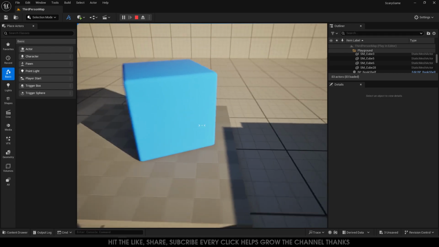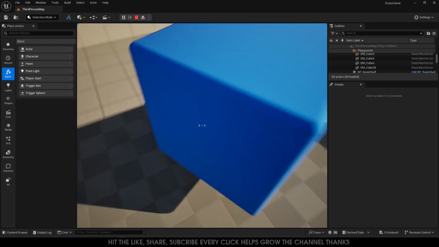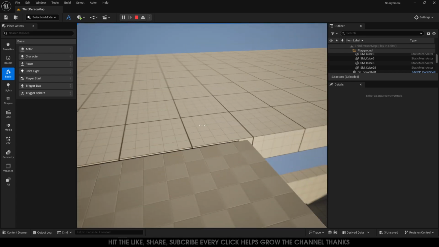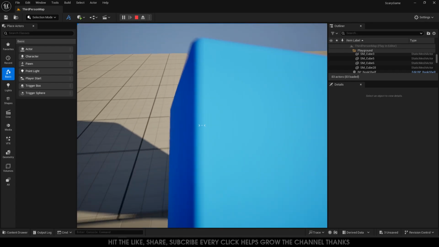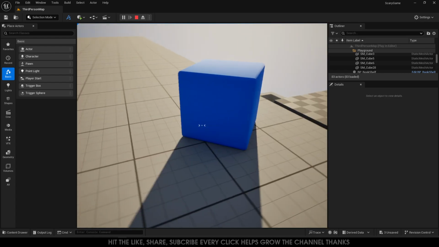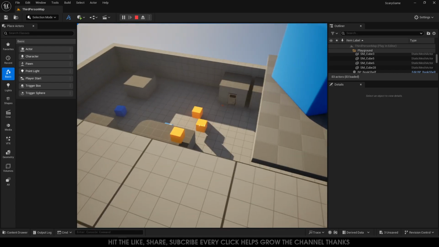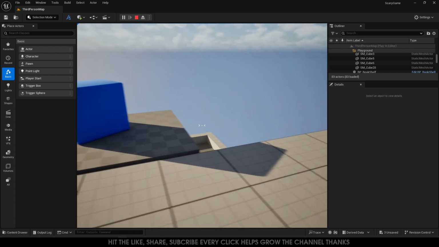Oh, I triggered the audio, but say we press the button and then we can send the block up. Whoa, there we go. And then you want to send it back down, just by pushing a button, you know. We'll do that in the next video anyway.